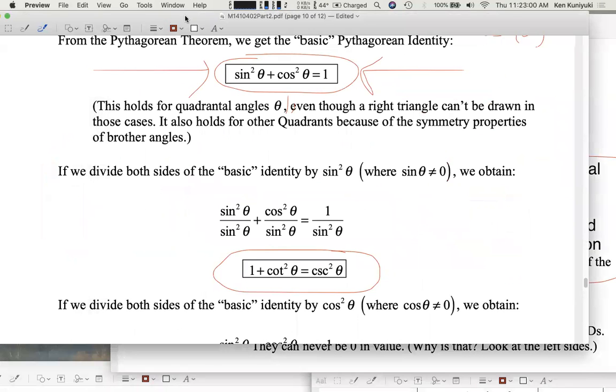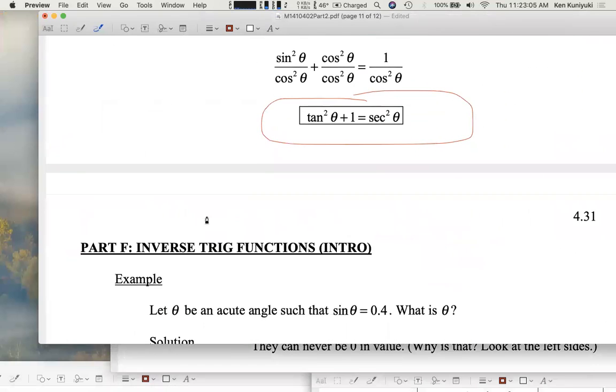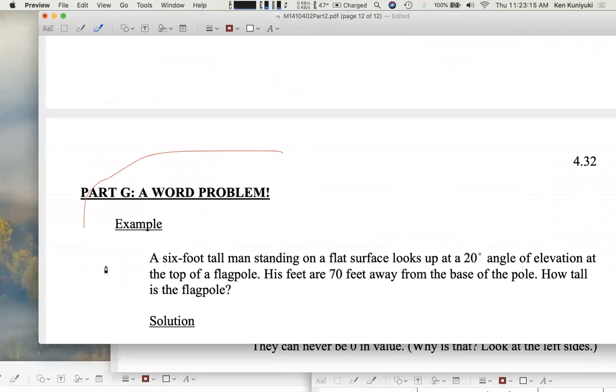All right, now finishing up the 4.2 to 4.4 block, we're going to save inverse trig functions for 4.7. I'll come back to this later when we cover 4.7, if you don't mind. And then word problems, if you don't mind, we'll postpone those till 4.8. So yay. I say for now we're done with the 4.2 to 4.4 block. We'll deal with these other issues later on.